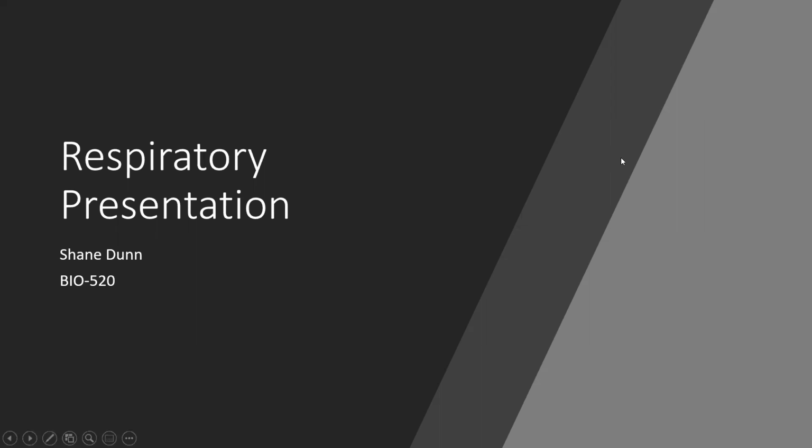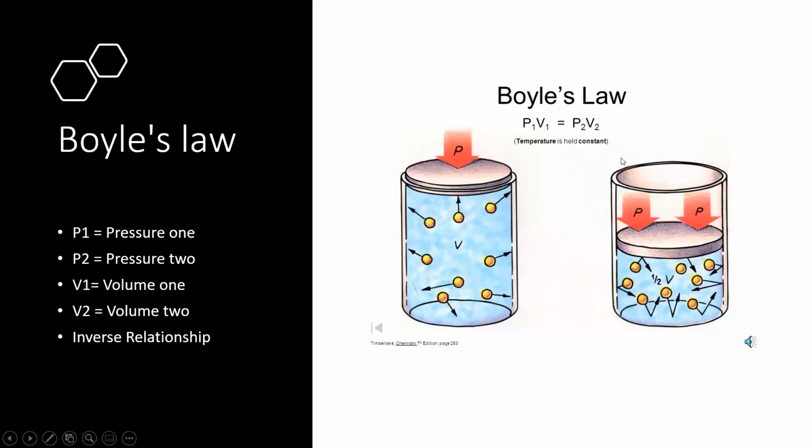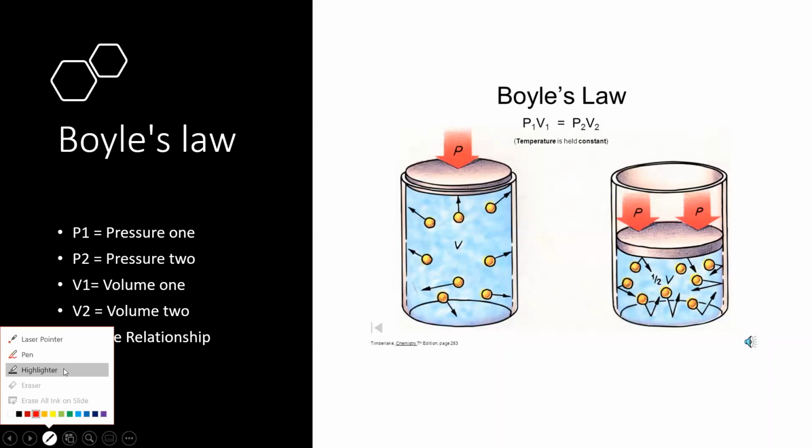Okay, let's begin. The first thing we'll talk about with respiratory, which is breathing, is Boyle's Law. This concept will help us throughout the entire topic of respiratory. Basically, it is a chemistry law, and as a chemistry teacher, I tend to like chemistry a lot. Let's actually use the thing in the presentation.